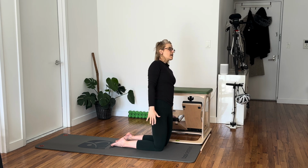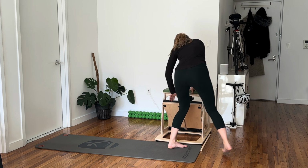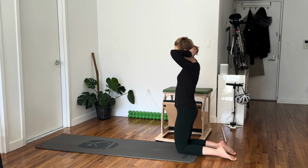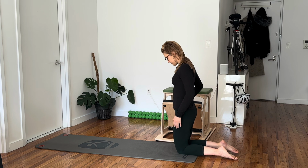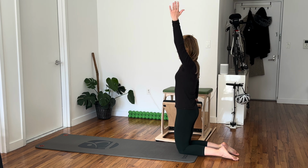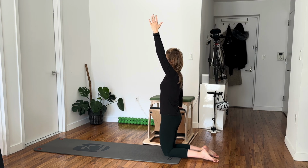And then come back to center, and then let the paddle come back up. Other side. Full hip extension, pulling up. Lift the left arm up in my case. Pull the right paddle, right hand down.